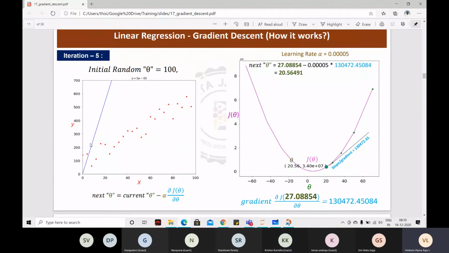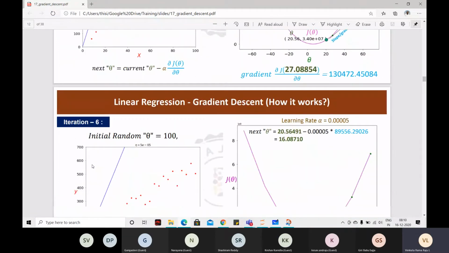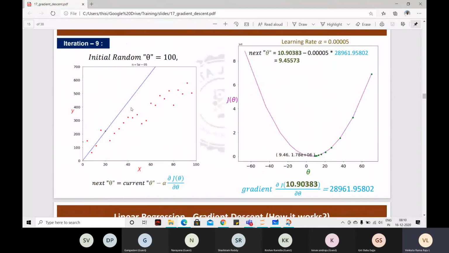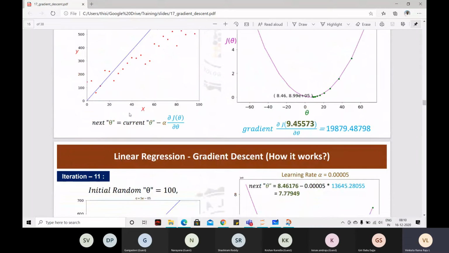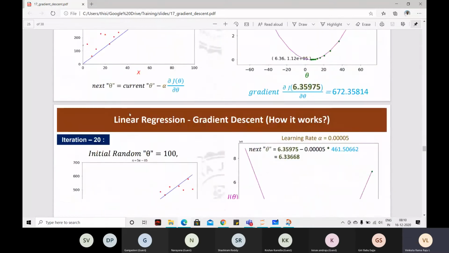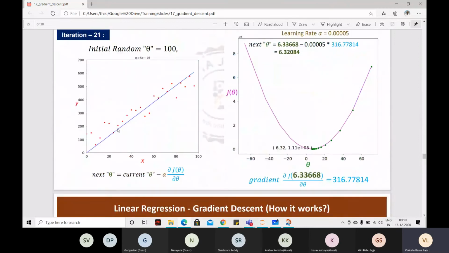Good. Okay. So when the algorithm is focused on this part, automatically this is getting fixed. Okay. Move like that, like that, like that. See that? By the time it reaches somewhere here, it is almost close. This is on a real data set. I executed it and took printouts. See that here? By the time the theta reached here, the slope of the tangent is 0.